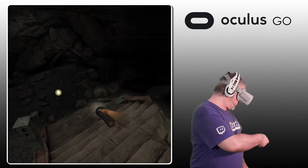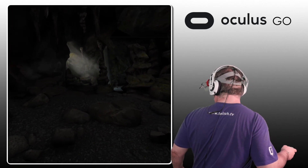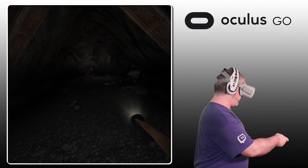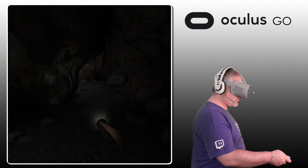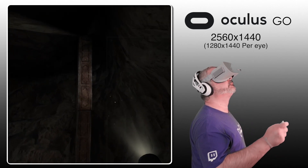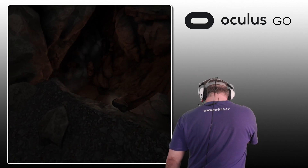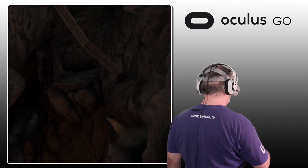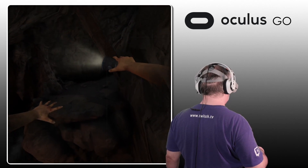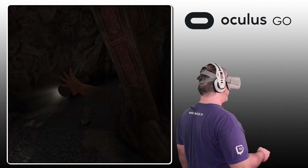The screen and lenses are both in the pretty good category. A few years on from the original Oculus Rift, we get a boost to both resolution and clarity over even what the Rift and the HTC Vive offer with their full PC-based experiences. The Oculus Go has a single 5.5-inch display with a 2560x1440 resolution, netting you 1280x1440 per eye. The recordings you're seeing here are 1024x1024, which is what the built-in video recording function produces, and they record at pretty low bitrates. But inside the headset with actual human eyes, the experience is pretty good.